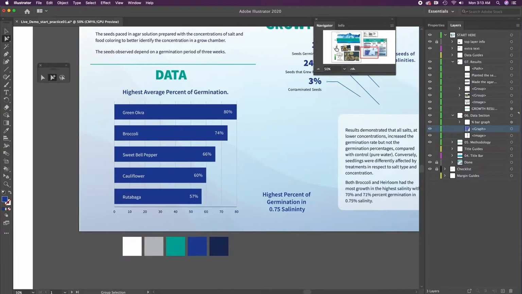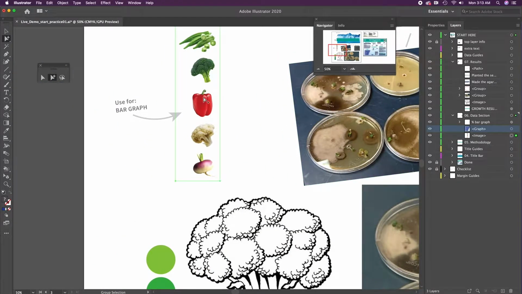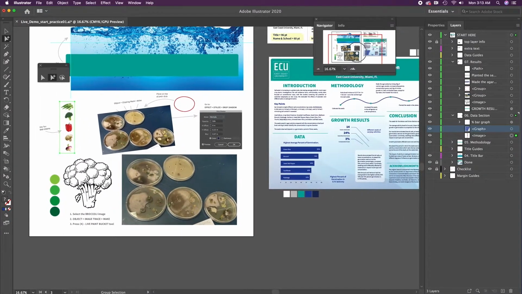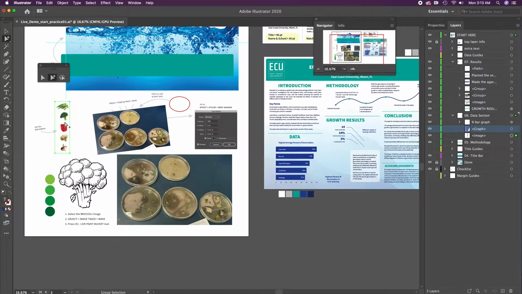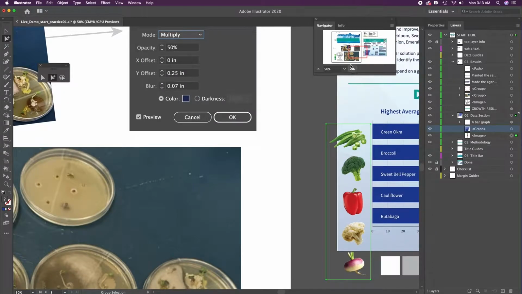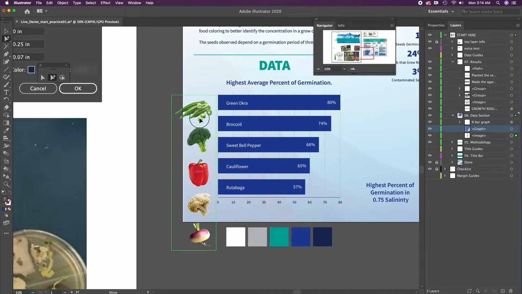So I'm going to use my veggies that I wanted to use here. So I'm going to go over here, select this. Let me zoom out, get a larger view here. And from here, I'll select and drag. And if you notice, these are too big. So as I zoom in, I'm using my space bar to move this around. So I move this right here. I'm going to put it right equal with the top bar.